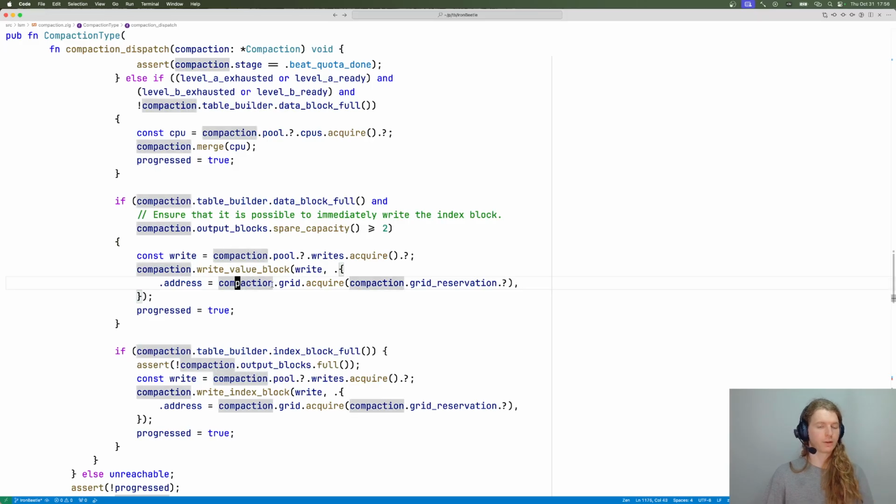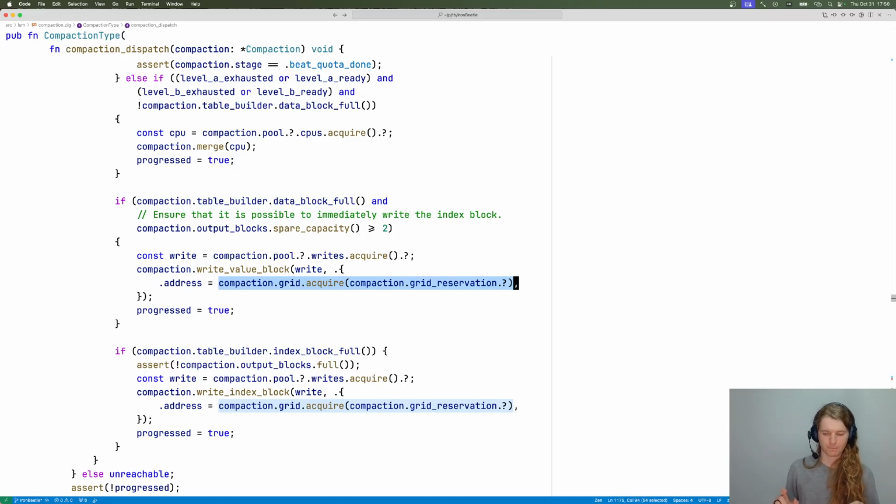So now we know that if the block is full, we actually go and assign a specific grid address for this block. Like this is location. So we have a block in memory, and we now need to write this block to disk. And we could write it to any free place, and we need to pick one of them. And that's what is done here.